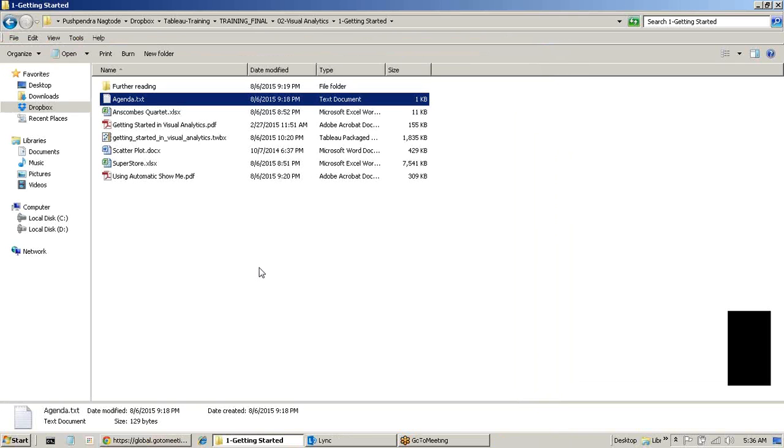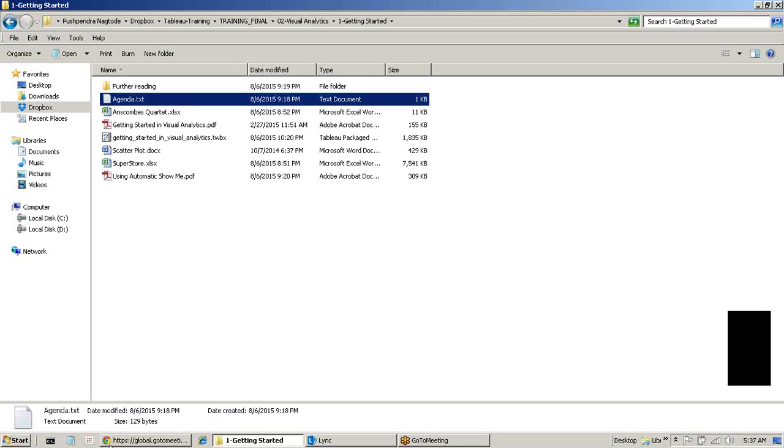So what we're going to do is we will be using Tableau Public for most of the sessions instead of the Tableau Desktop version, because that's publicly free. It has all the features except data connections, which we are going to discuss anyway. So except data connection, all the features of Tableau are available freely on Tableau Public. It will give you an idea of how you can use Tableau Public as well.